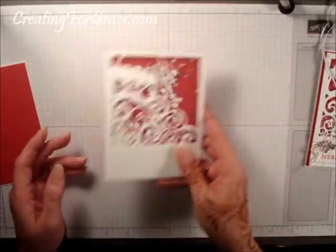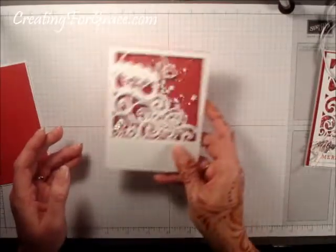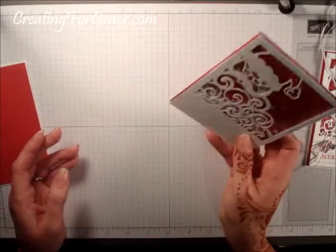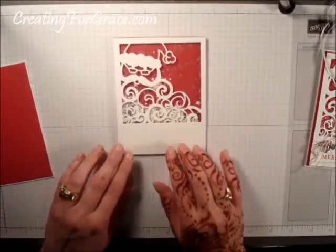So once you flip that over, here's your fluffy stuff on the inside. It shakes, it leaves some mica flakes around, and it's just the right amount of fun inside there.